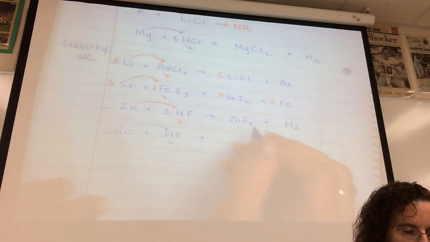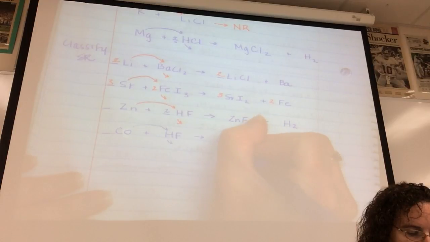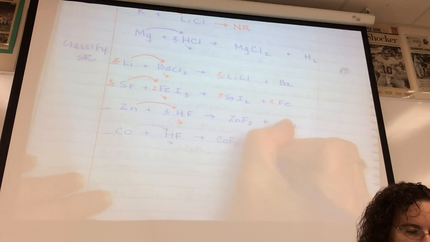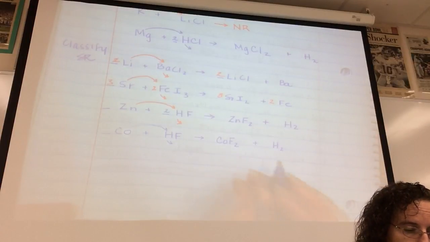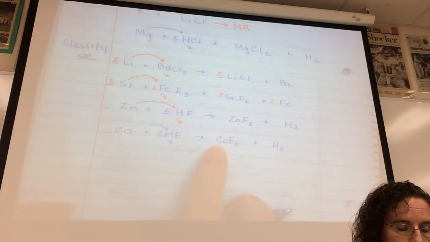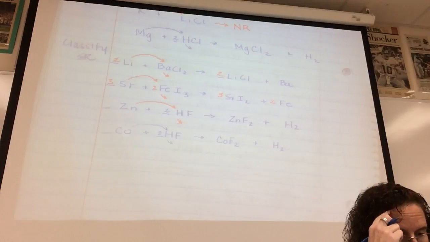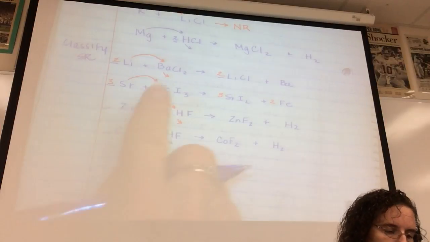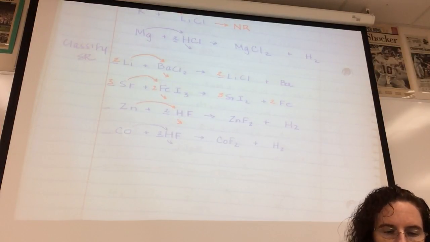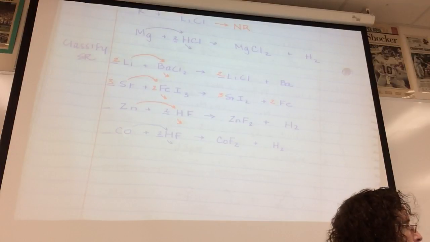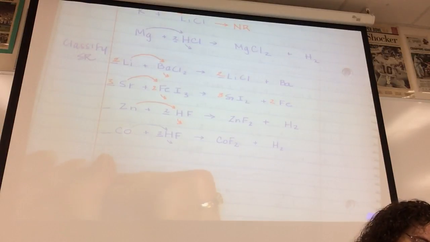When in doubt, you go with 2 plus, it's safe, because transition elements have 2 valence electrons, and then you could balance it off. But if you had done cobalt 3 fluoride, that would be fine too. We'll come back to that concept in double replacement. Excellent question. All right, and then we have platinum.